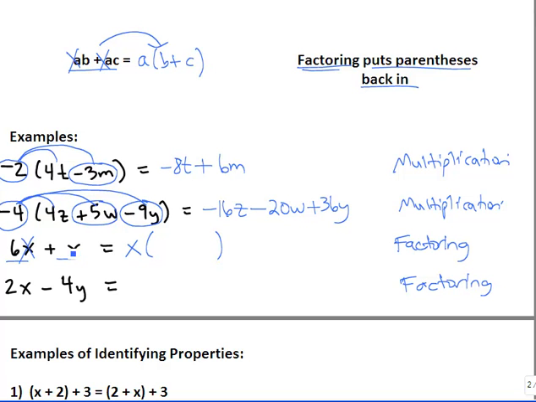Now when I take that x away, we want to figure out what would be left. So if I take out the x from 6x, I'm obviously left with just the 6. There's an addition symbol in between, so that's going to carry over to my parentheses. And when I go to the second term and I take away that x, it looks like there's nothing left. But I don't want to put 0 in parentheses, I actually want to put a 1, because think about how we could check our answer.